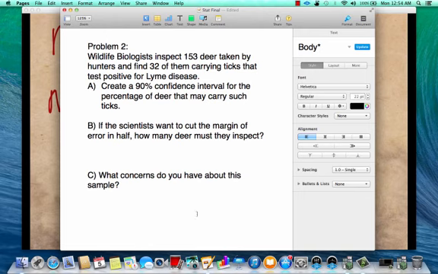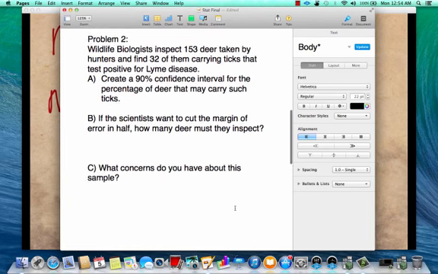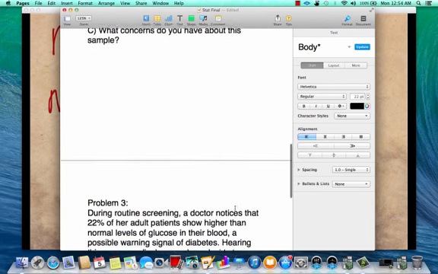Maybe it's not representative enough. Just list any kind of concern. I think the most popular would be that the sample may not be random. So, question 2, get her done. Let's move right along here.